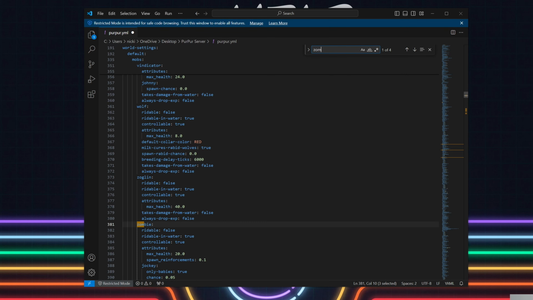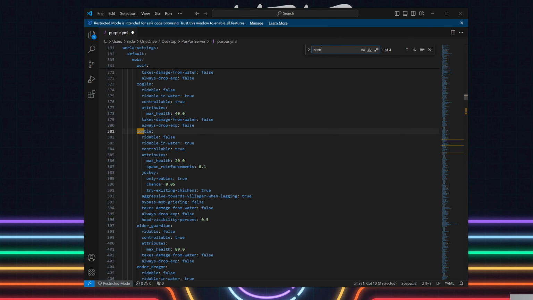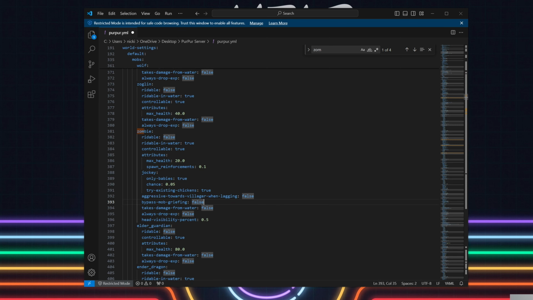Now, obviously, you might want zombies being aggressive towards villagers, right? And if you do, you can leave this to true. But we're going to go ahead and set this to false because it's specifically when lagging is occurring. So I'm going to go ahead and turn that off because it's going to boost performance when the server is lagging. And then entities can use portals.